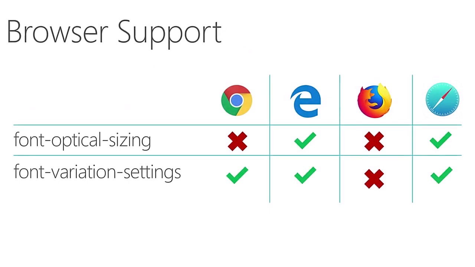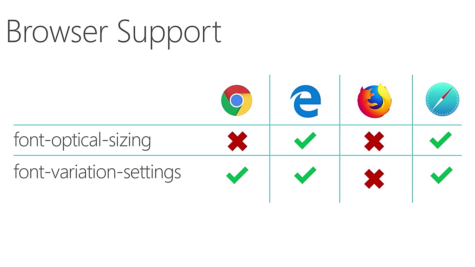Then, after the properties were added, came down to the browsers. Slowly, but not that slowly for CSS, actually, features were started to be added to different browsers. And as of this moment, we already are starting to see really cool support. So Microsoft Edge 17 is going to ship support for both optical sizing and font variations. Safari on both macOS and iOS is also shipping support for both of them. Chrome already ships support for font variation settings, and I believe they're working on optical sizing. And the good thing is that Firefox is also working on this.